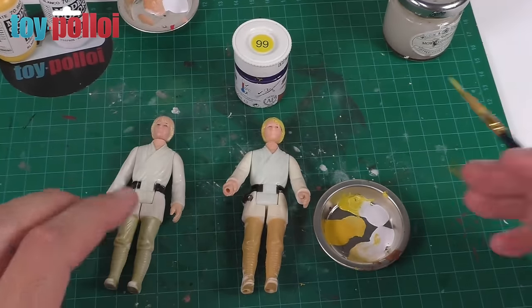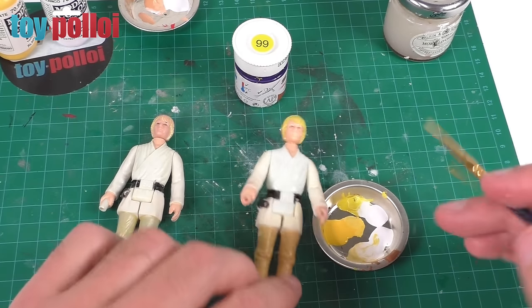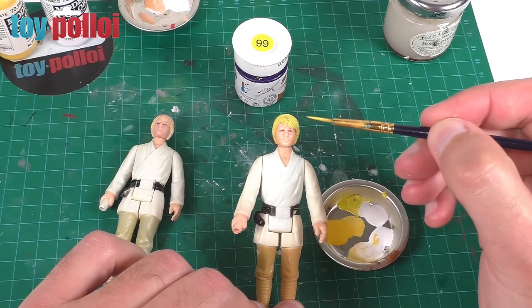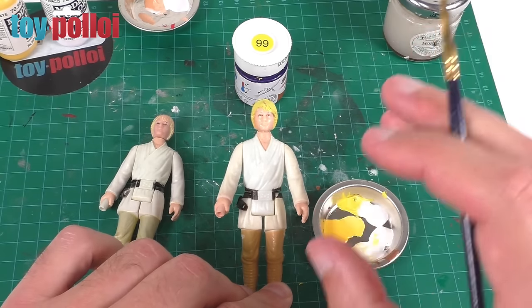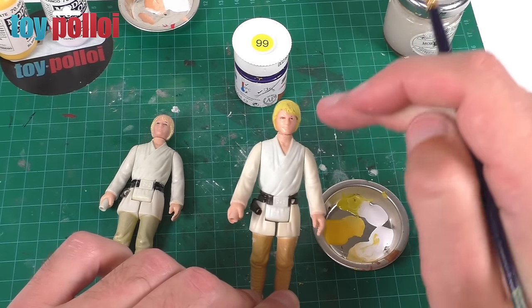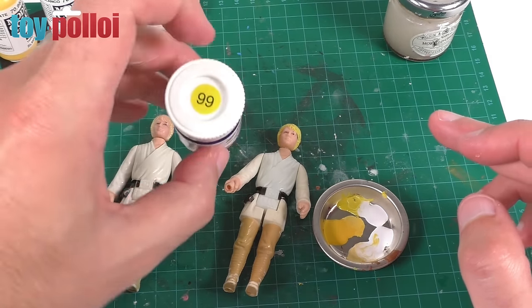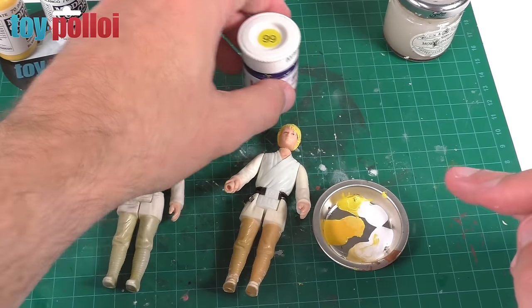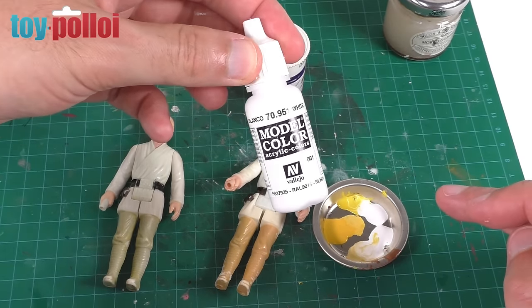Now we're going to move on to the hair, and I've been playing around with a few different colours of yellow that I have to try and get this quite vibrant yellow that's on this figure, because this is really the colour of Luke that I remember. There are different versions with brown hair and darker hair, but I want to go for this very yellow hair. So for that I'm using Humbrol number 99, or it could be number 66. I always say that because I can never remember, but I think it is 99, and I'm mixing in a bit of Vallejo white, which is the 70.951.